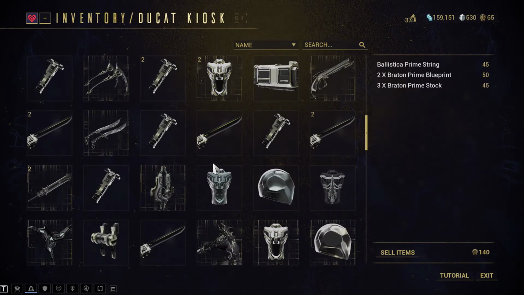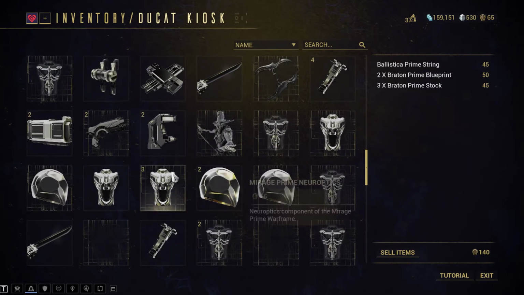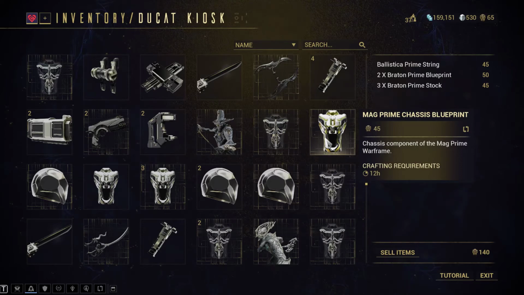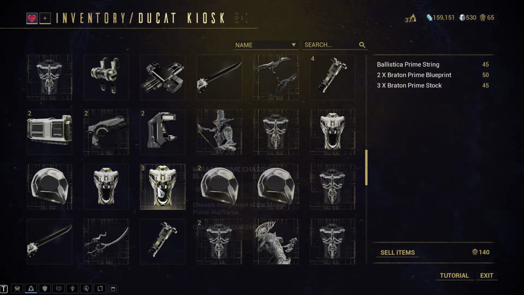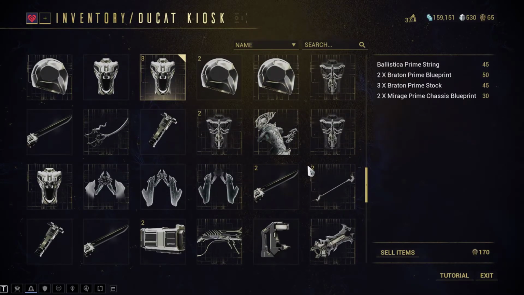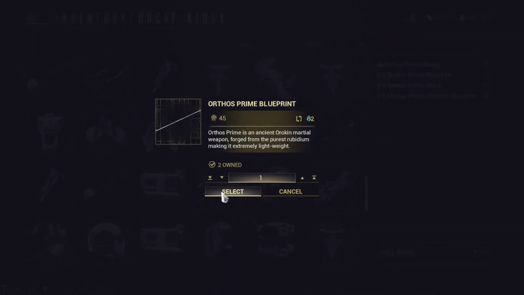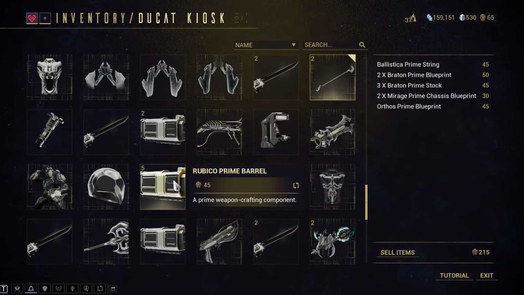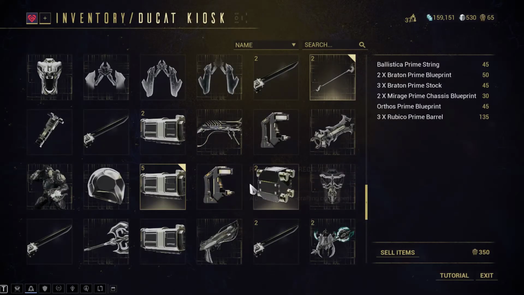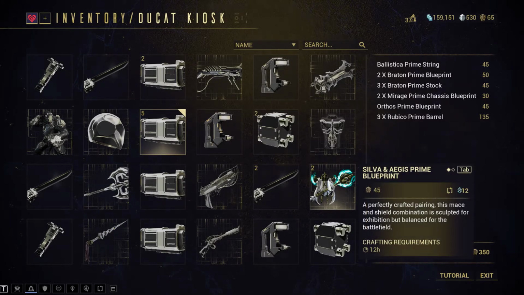Now, Limbo, I could sell Limbo. Let's sell a couple Mirage thingy. We don't need three. One Orthos. 5 barrels, wow. The Prime Blueprint, we just need one.